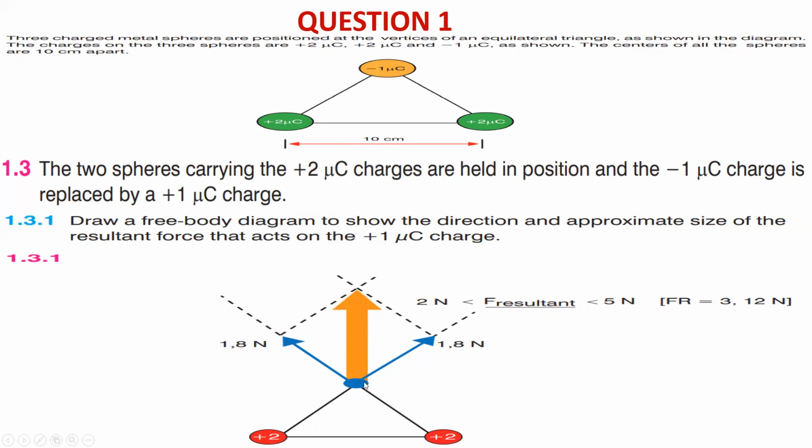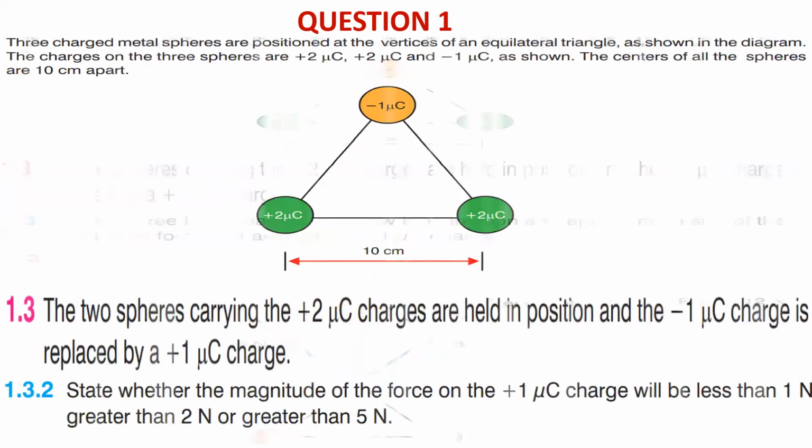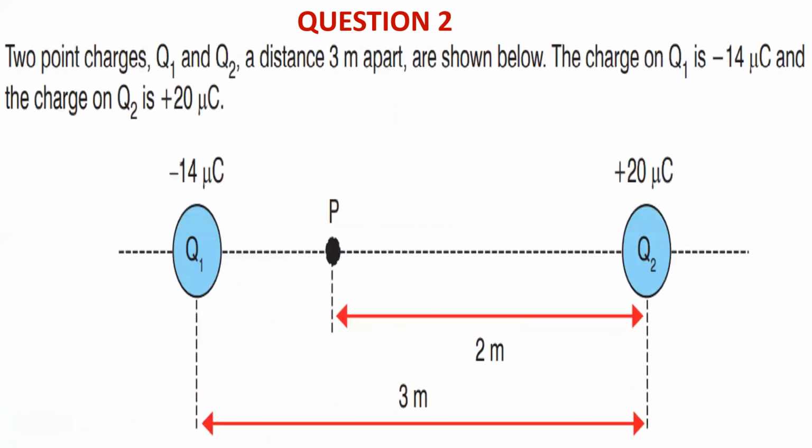You can calculate with the angle also. You can just calculate it. This is just estimated between 2 and 5. So you can say this answer is now more than 2 Newtons. You can show it with a calculation the long way, but you see on the diagram, people, on the diagram, you are going to see why it is more than 2 Newtons. Next question. The answer is here, more than 2 Newtons. Question 1 done. As you see, they ask too many things.